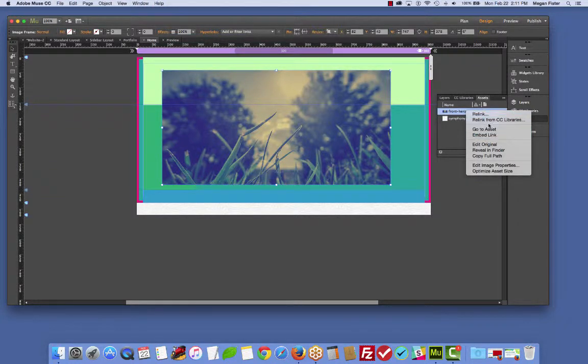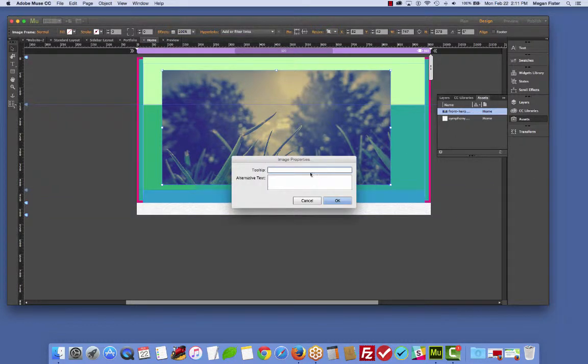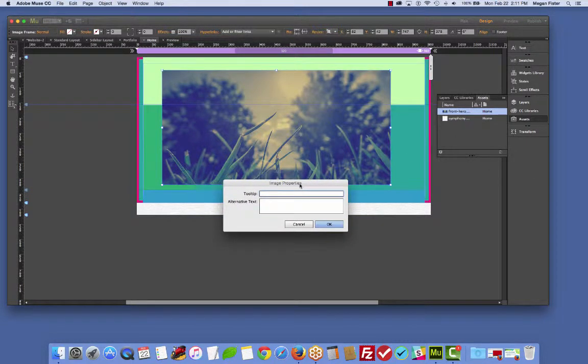Now, what we can do while we're in here is we've got a lot of different options, including things like embedding a link. But what I wanted to show here was edit image properties. Now, I tend to think of that in terms of Photoshop, where you go in and you're going to change your file name, but that's not the case here. Here we're going to add the option of a tooltip. That's what shows up. In fact, if you look, there's a tooltip showing up right there.